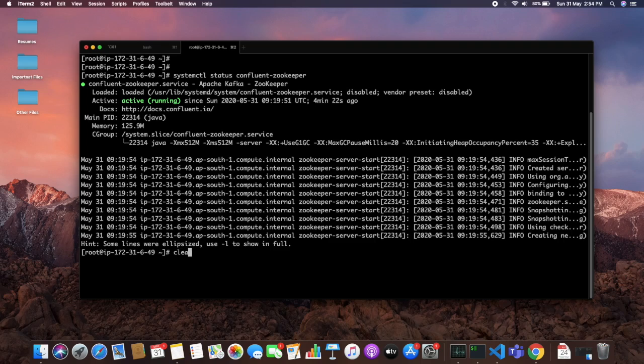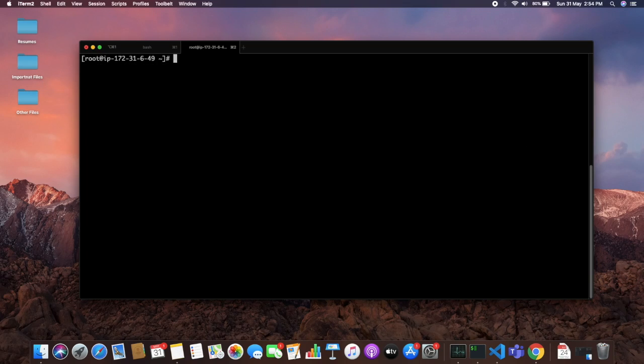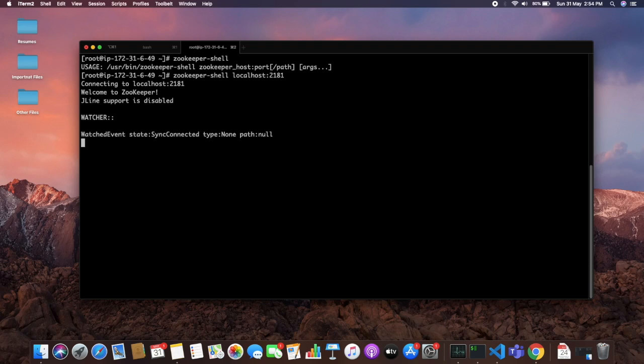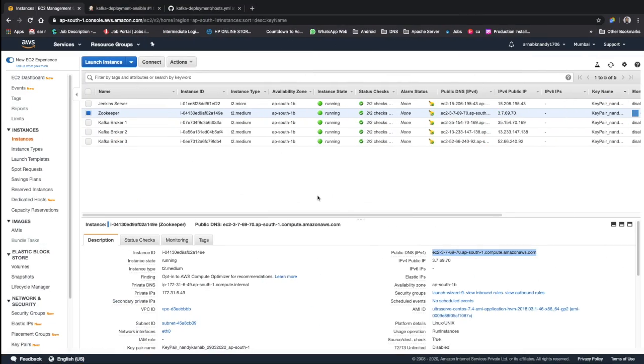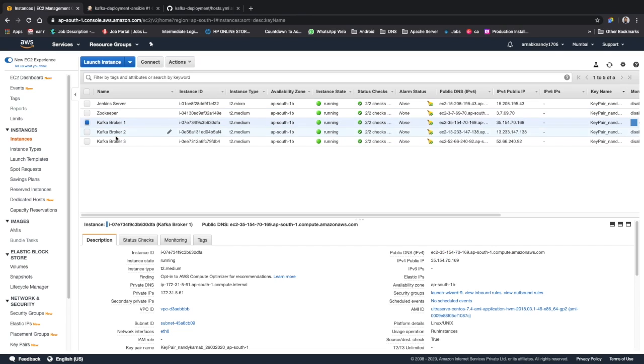Let's go to the Zookeeper shell. Localhost, Zookeeper listens on port 2181. Now we are inside the Zookeeper shell, and I have already mentioned that I'll be having 3 Kafka brokers.